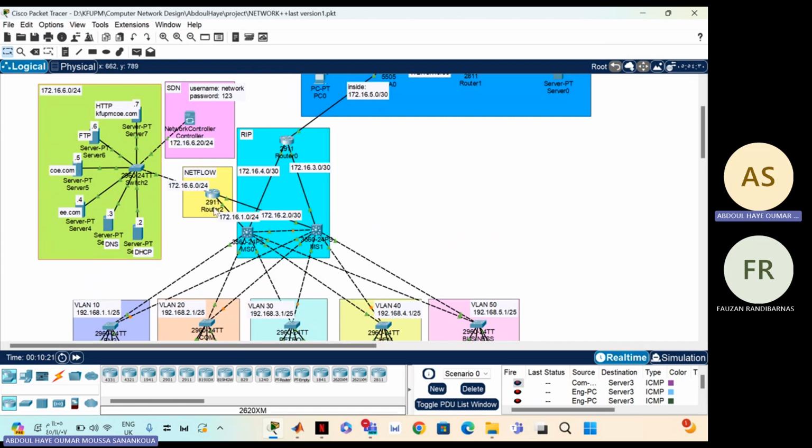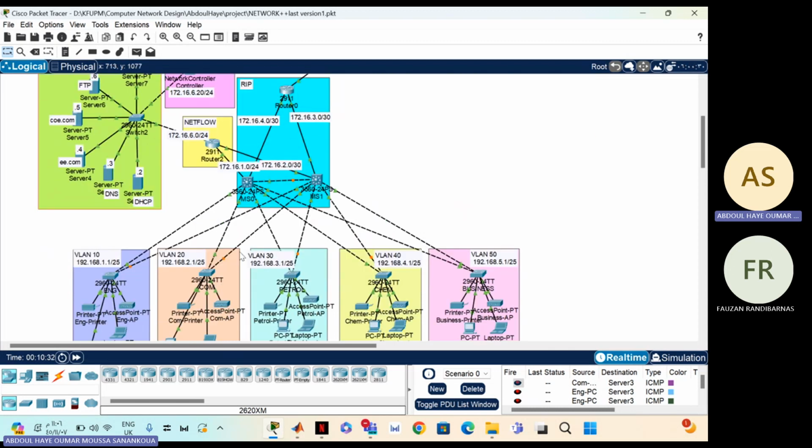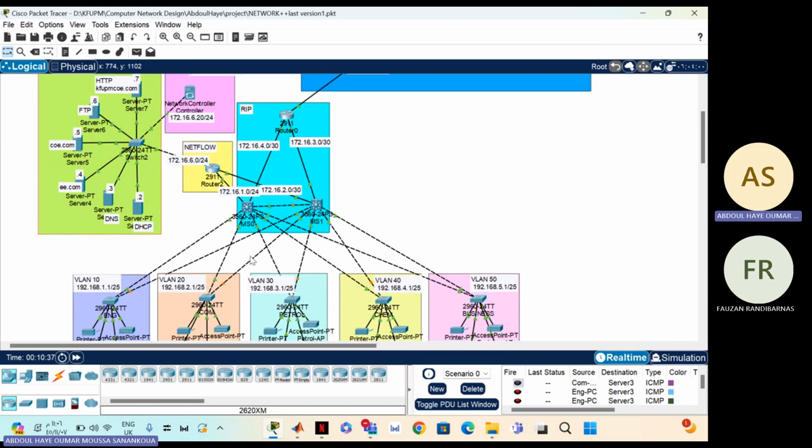Inside this router, we have something called NetFlow. NetFlow is just for monitoring the packets that you send. If the packet is coming from this IP or that IP, it will give you every piece of information about this packet. For example, this NetFlow is connected to one of these servers.